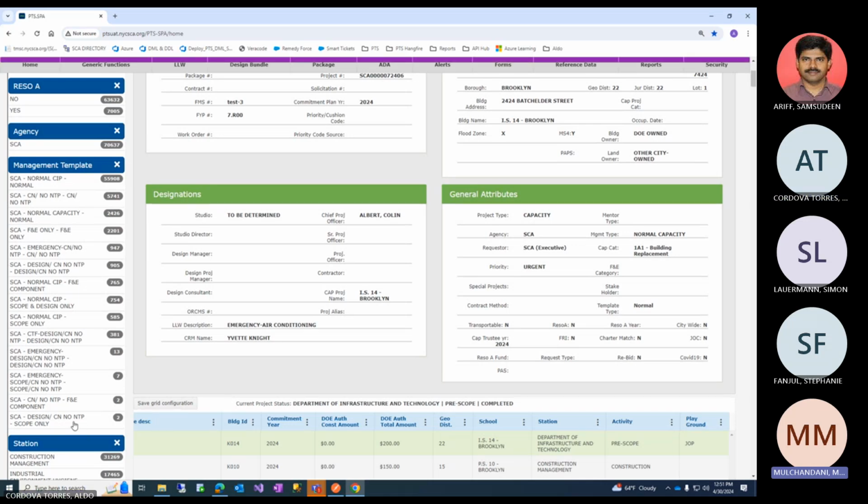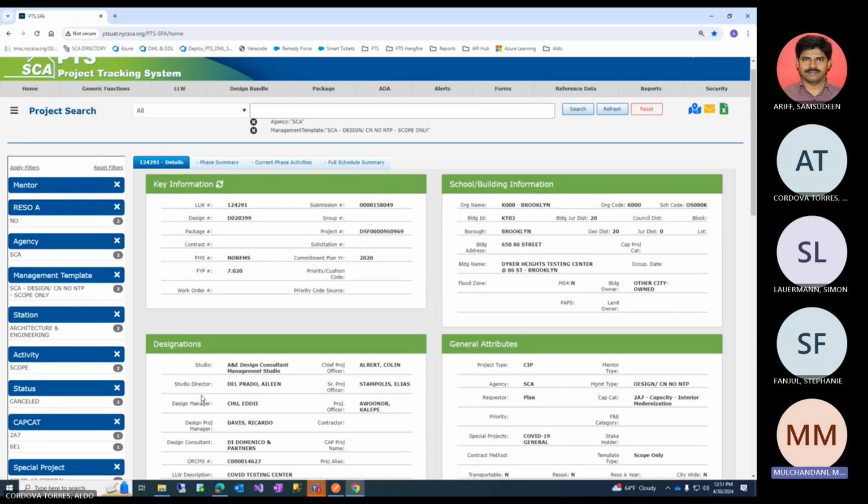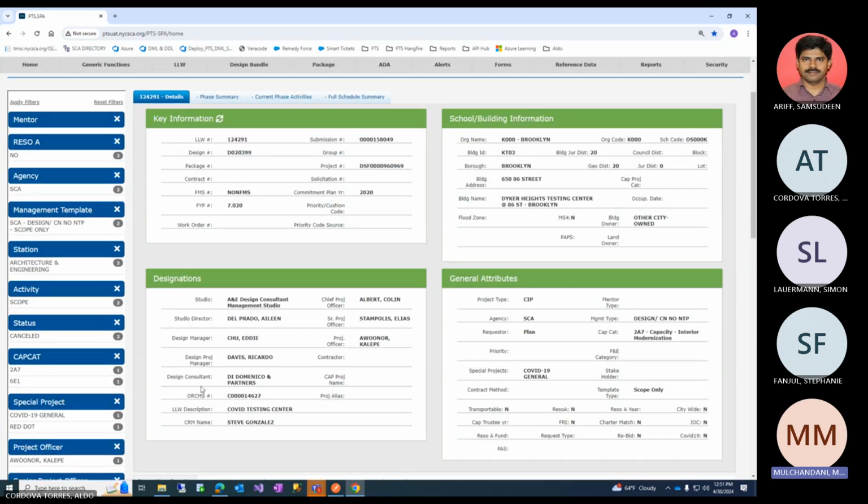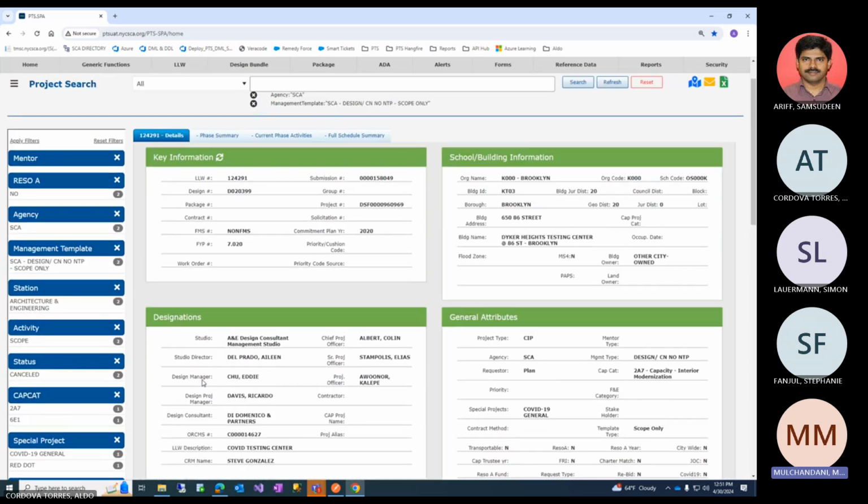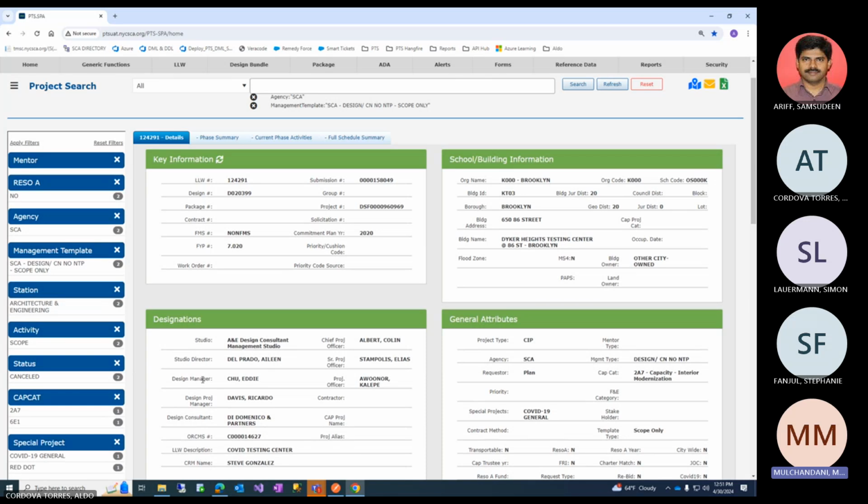They are template types which, in between the life cycle of a project, it takes for a little while. So say a normal CIP project is in scope and then they realize that it's going to be in scope for a little while because some paperwork from somewhere has to come and only then can it proceed to design. It should not proceed to design until that approval or any required documentation is received.